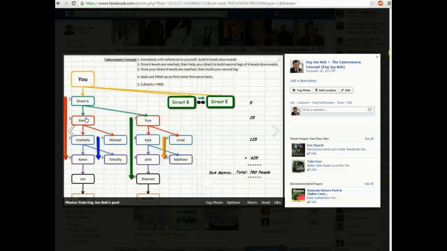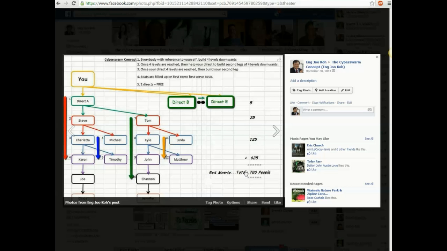This is the first downline, and this is the second downline. So we want to train 2 more below our direct. So when you train 2 more below the direct, this system will not stop because everybody is driving it down deeper and deeper. Okay, so the same thing here. This is the second leg of direct A, and the same thing happens, and the same side branch comes out, and then fill up this way.